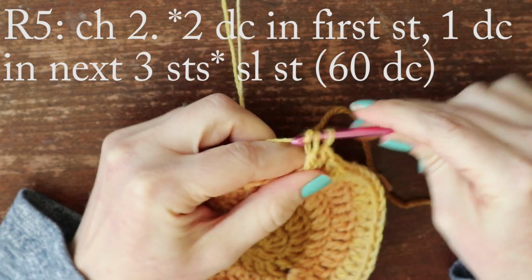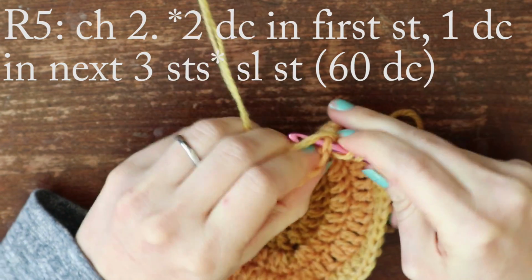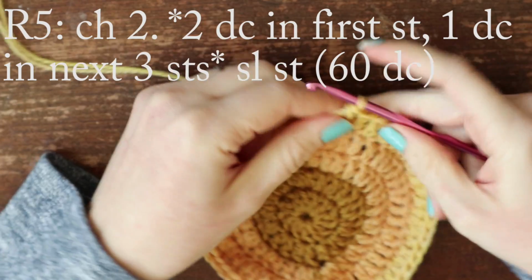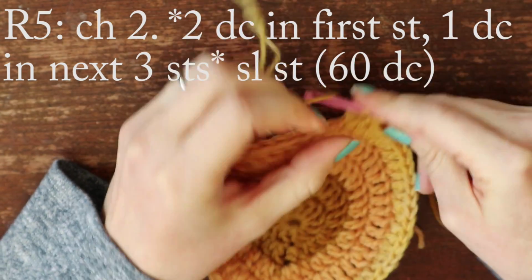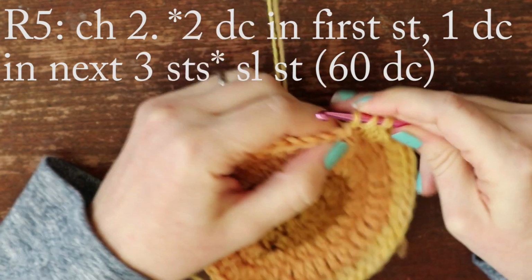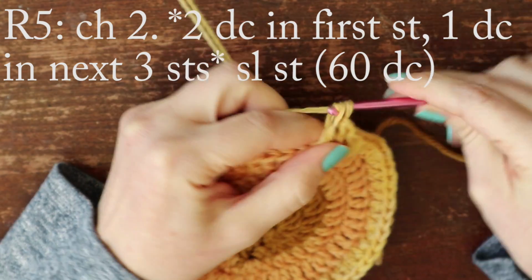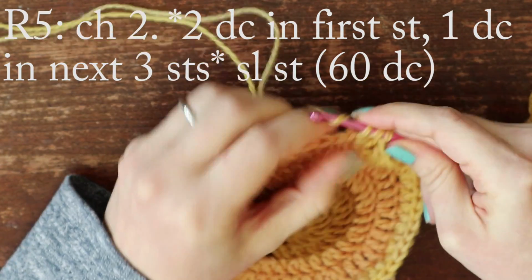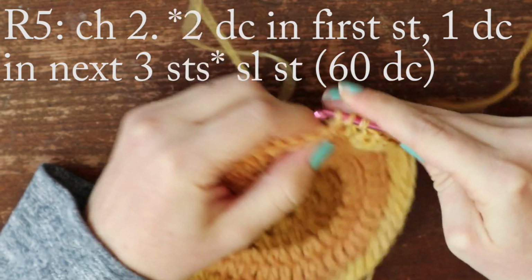There is this free video tutorial as well, because making things is amazing. I don't want to say hate, because everyone's different and everyone knows how much effort they put into their work and what it's worth. But there are many patterns that I want to make and that I can't even afford because they're like $10 or $50 for the whole book, and I realize writing a book is like crazy and probably takes years. But there's not many of those things that I can afford, which is one of the reasons why I started really making my own patterns, just because I wanted so desperately to make things. And yet when I was in college just starting out, I was, you know, making cheeseburgers. I didn't have any extra money.